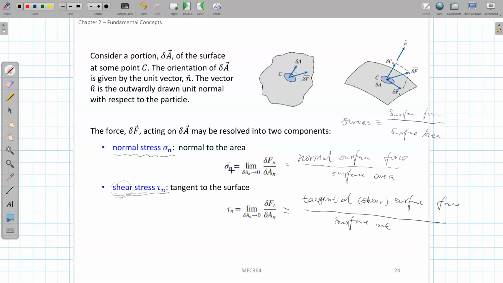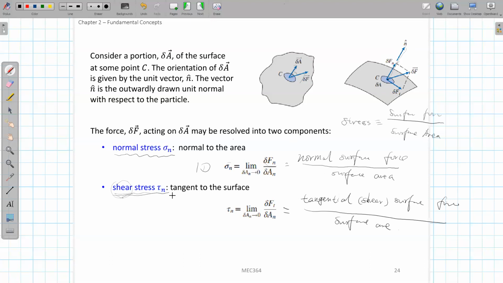For the normal one, this is easy. Why? Because for the normal direction, we only have one. If we have defined this as the normal direction of this surface, it will be a line here, right? So we know that this F of n, the normal surface force, and sigma n will also be on this line. So it's simple because it's like a 1D thing. It's only in this n direction, so everything will be on this line: this sigma n and this delta Fn.